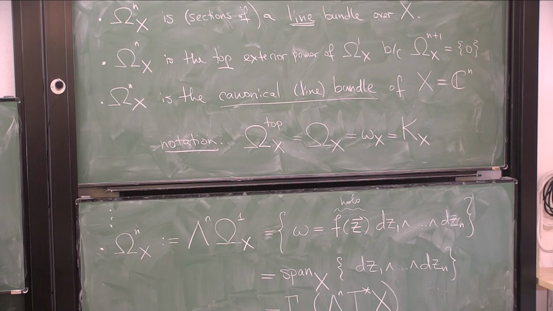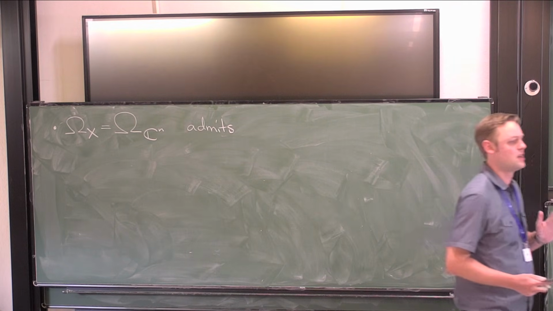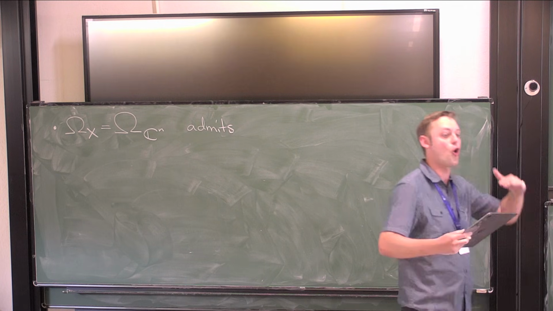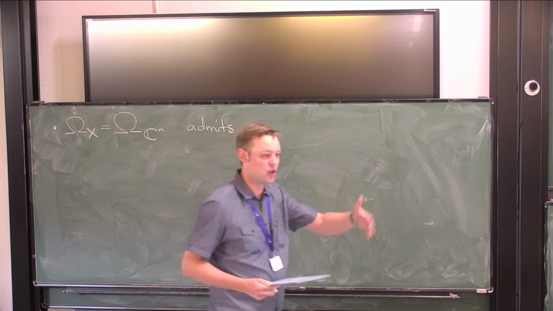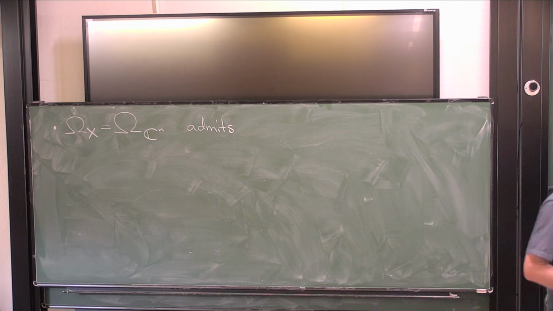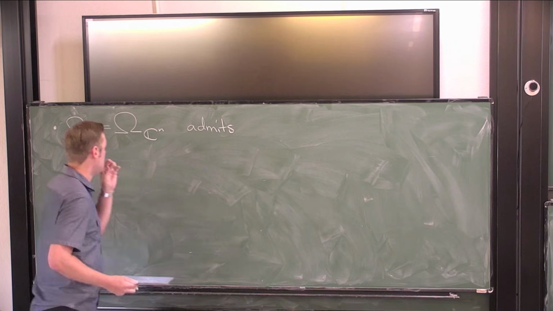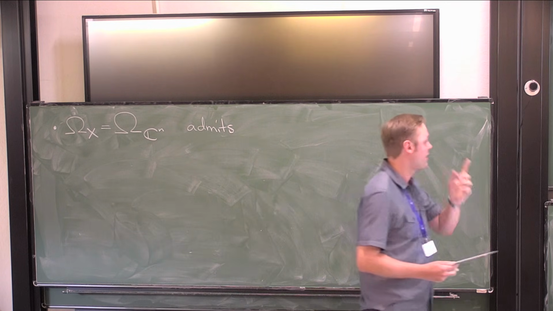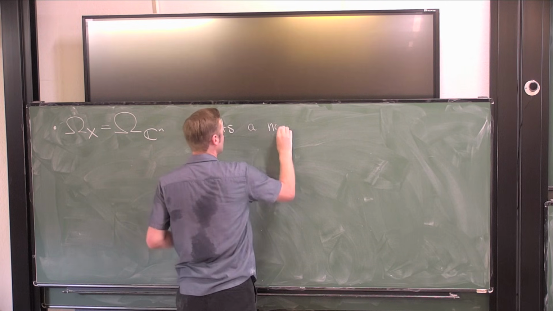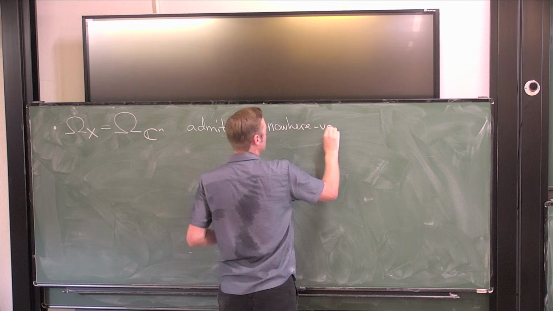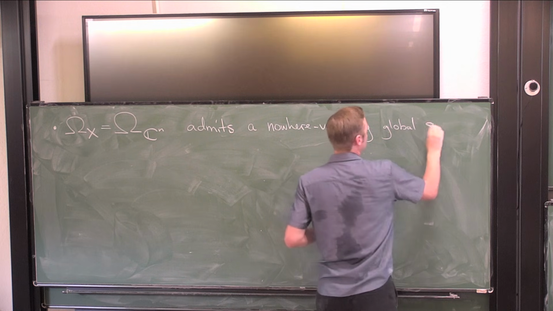And it's important that we talk about local sections because in complex geometry, global objects rarely exist. Just because you need to glue things together over different complex charts, and the assumption that things need to glue in a holomorphic way is a very, very strict, very rigid assumption, and so it fails very often. So global things in complex geometry rarely exist. But not in this case. In this case, we do have a global section. And not just a global section, but also a nowhere vanishing global section.